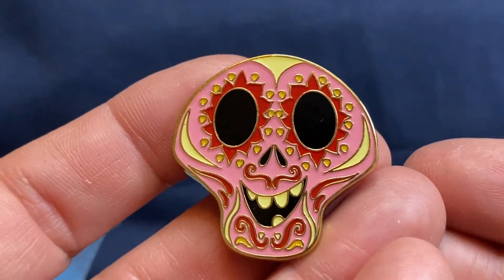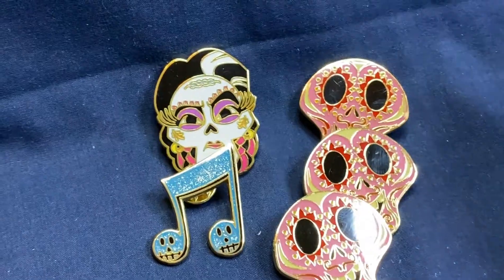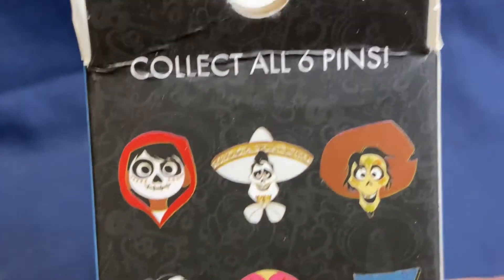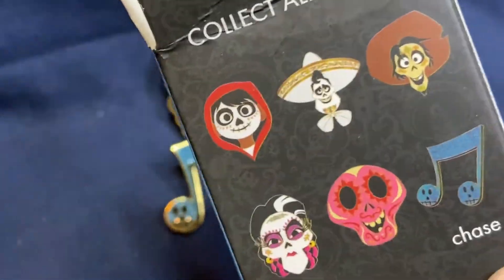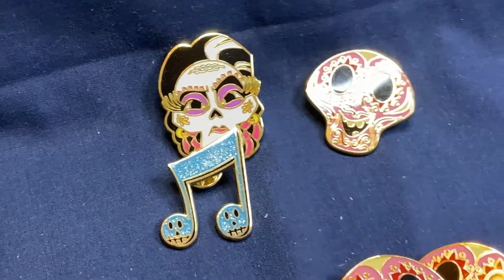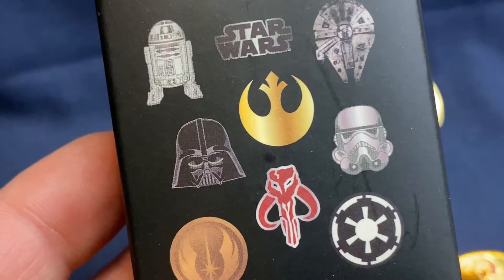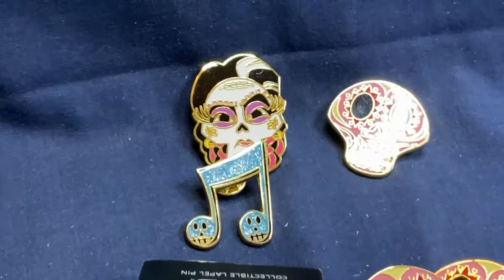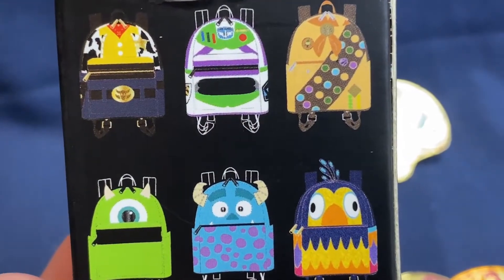The last box — and this is a third one of the mask. Oh my gosh, I got three of these. So I've got Mama Imelda, three Day of the Dead masks, and the chaser. What I'm missing are the boys — Miguel, Hector, and Ernesto de la Cruz. I'm going to see if I can trade at least two duplicates to try to get my full set, and maybe trade the Star Wars Mandalorian pins or the other Star Wars pins as well. I might hang on to the Kevin chaser and trade the rest to try to finish my Coco set.